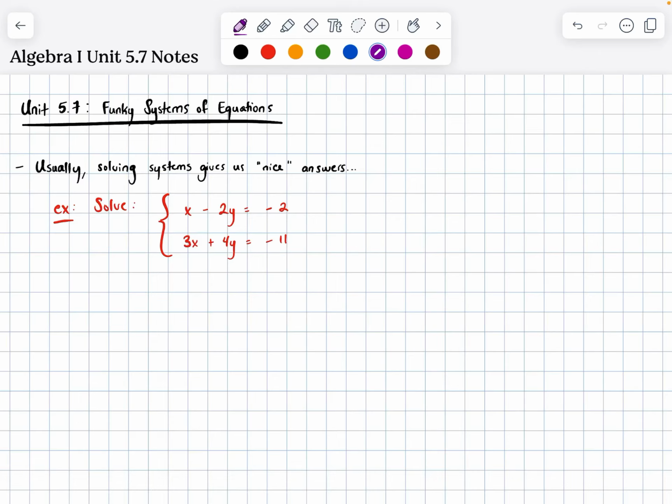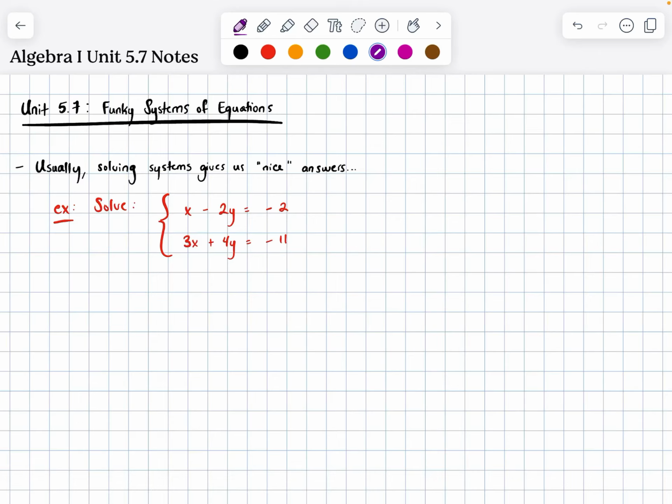As an alternative, Merriam-Webster suggests that the word funky can be used to describe something, quote, unconventionally stylish, or being, quote, odd or quaint in appearance or feeling. Maybe that's not better, but it's good enough for our intents and purposes. We're gonna roll with that definition and see, just like we did for equations, inequalities, and absolute value, just how odd, quaint, and or unconventionally stylish we can get when we encounter some funky systems of equations, our 7th class of Unit 5.